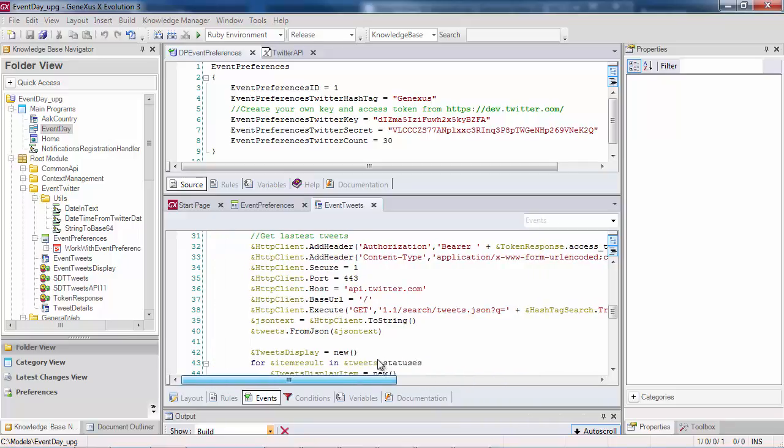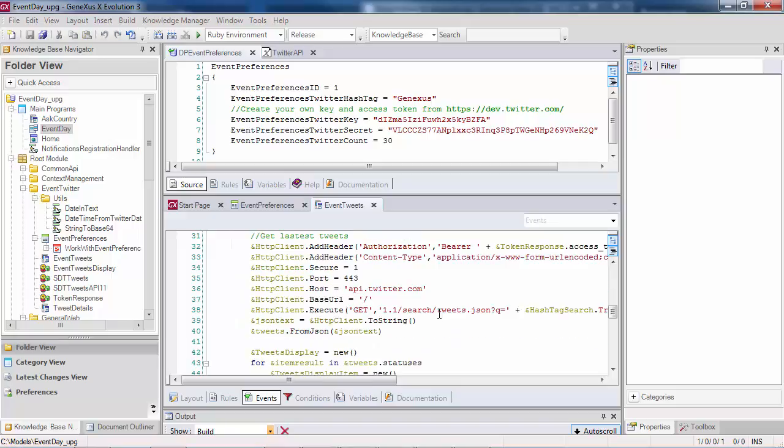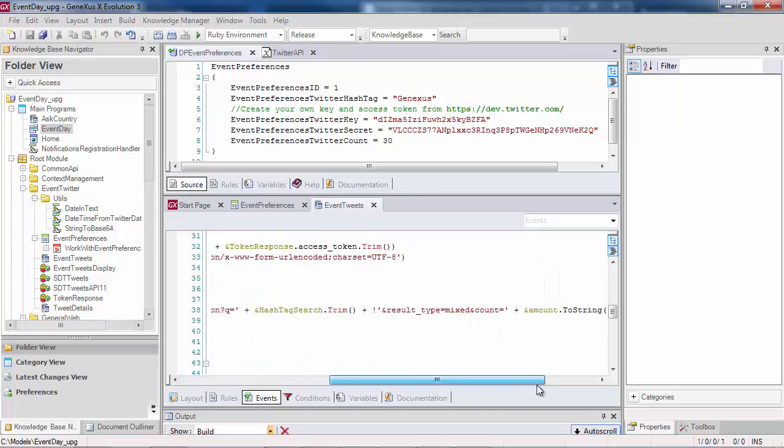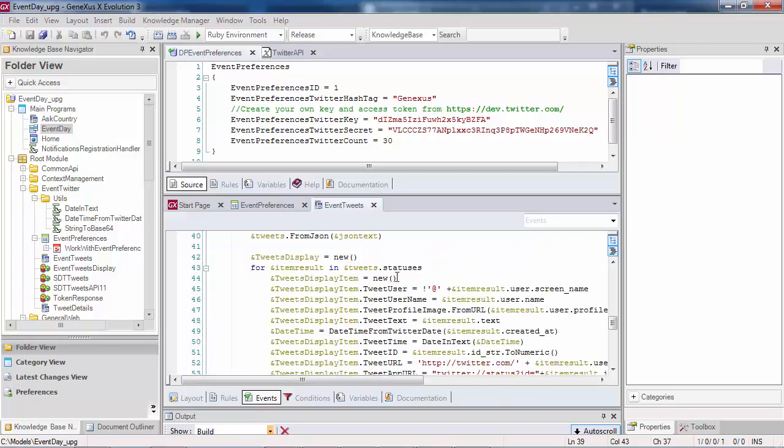Then, with the corresponding hashtag that was obtained in the start event, taking it from the record of the corresponding table, and here we see that it was reformatted in this way. So we're saying, for the token, the hashtag and the number of tweets that we want to retrieve, we use this tweets variable. The variable is run through here, which loads the collection variable that will be displayed in the grid.